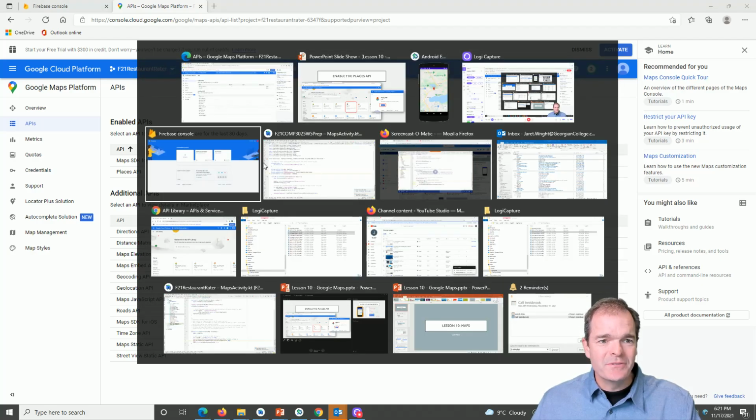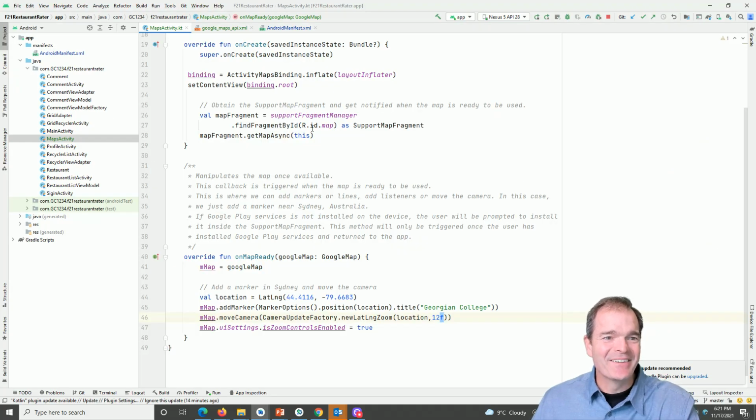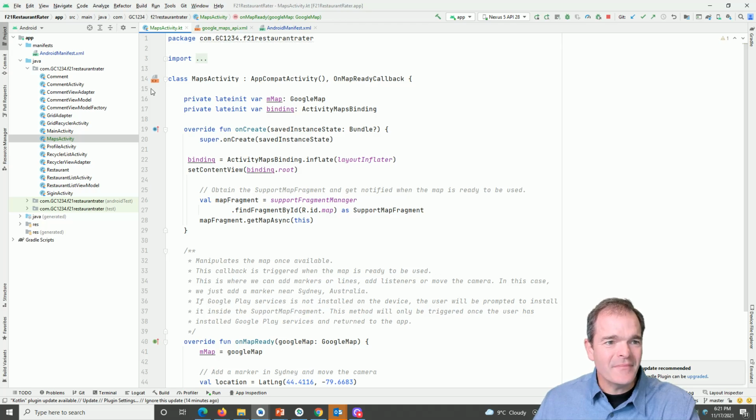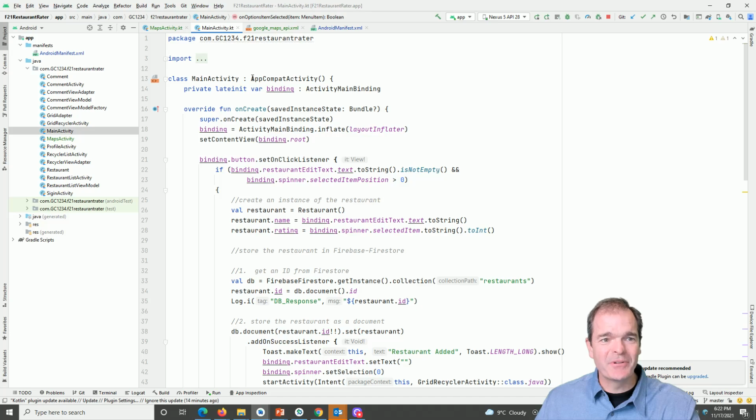And let's go into our Maps activity now. And really what we have to do is just update our Maps activity to support the idea of location-based services. So the first thing that we have here is we can see our Kotlin class is called Maps Activity, and it extends app compat activity, which all of our other classes do. So if I look at main activity, for example, it also extends the app compat activity.